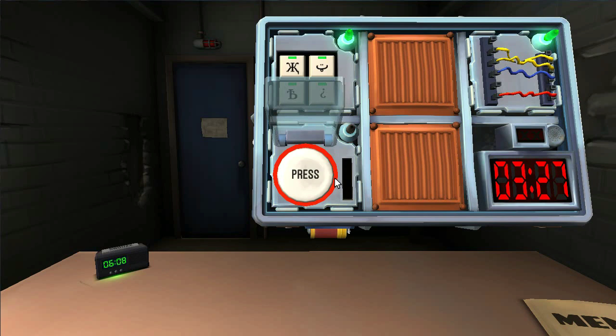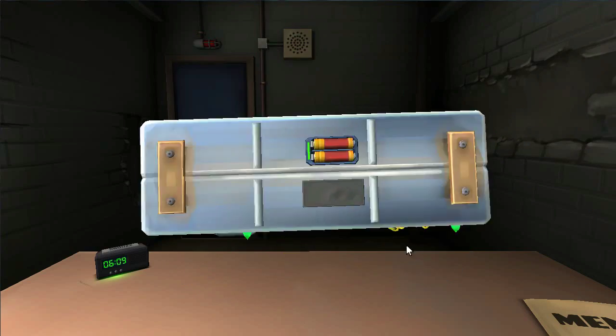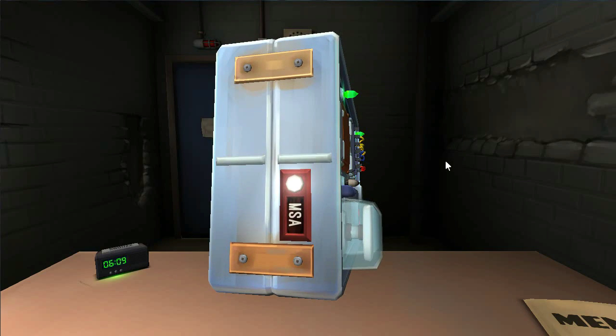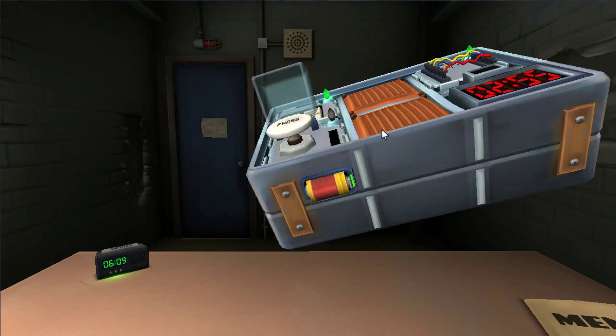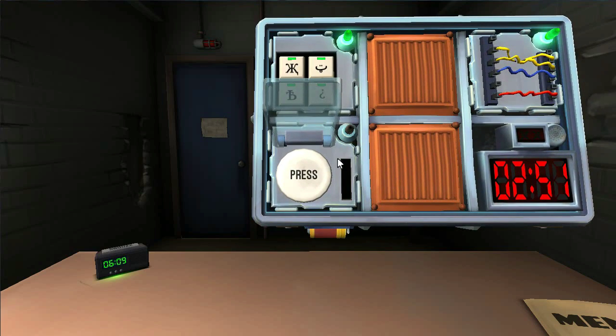And the button's the last one. It's a white button and it says press. Button is white and there's a lit indicator with the label... it's lit but it says MSA. If none of the above apply, hold the button. Press and hold the button. What color strip do you get? White. Release when the countdown timer has a one in any position. Seven, six, five, four, three, two, one. Yes! We did it!